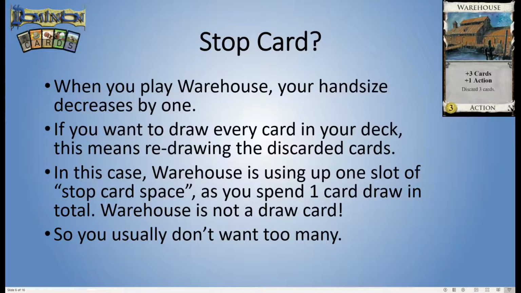Right. Now, it is worth noting that if you are trying to draw your entire deck, then Warehouse is actually using up a stop card space. So if you add a lot of warehouses, you will find that you start to struggle to get good turns because you just can't keep a good hand size up. With all these warehouses that you're playing, you're having to draw the warehouses. And if you don't want to play the warehouse, then it's just eating up a slot in your hand. And if you do play it, after a certain point, you're just going to have a lot of really good cards in your hand.